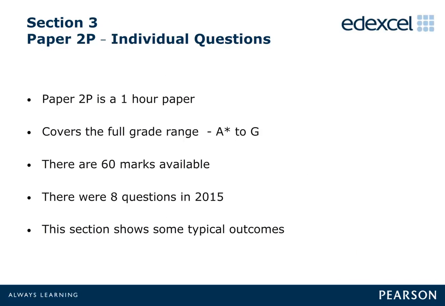Paper 2P is also for the full range of levels from Grade G to Grade A star, so the early questions tend to be fairly easy. The question paper is compiled using the same criteria as for Paper 1P, except that there are fewer marks and questions can draw on the entire subject content of the specification. Again, the examples shown are actual student responses to the questions.